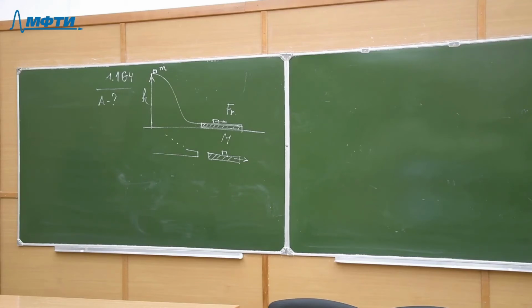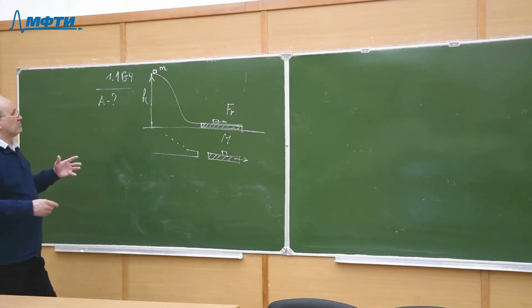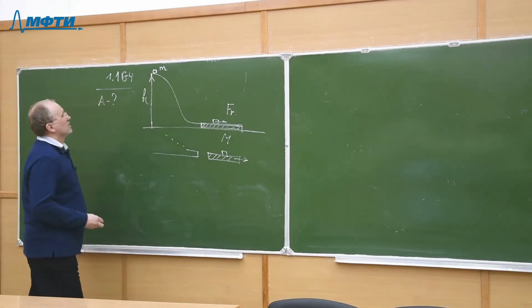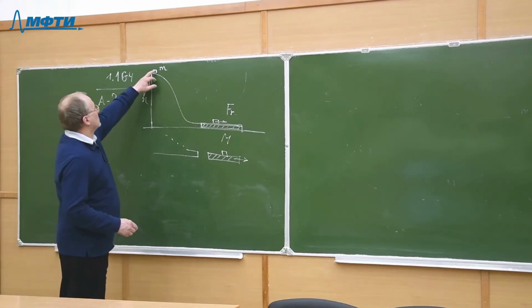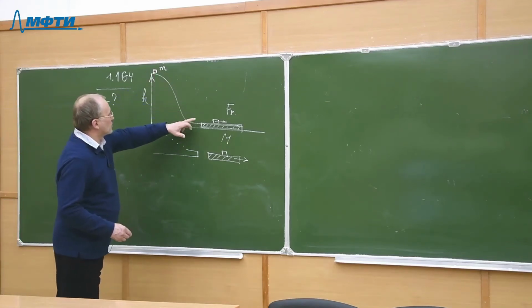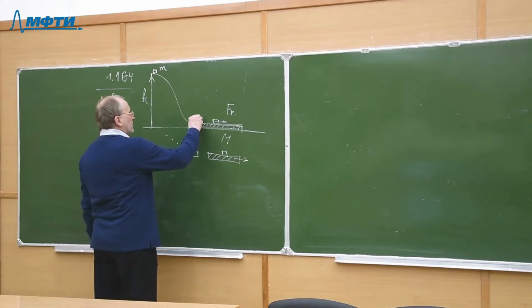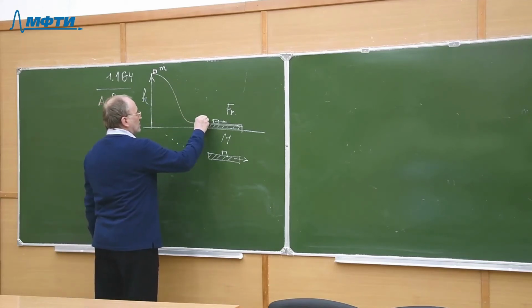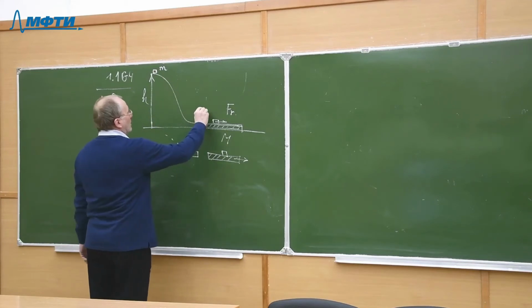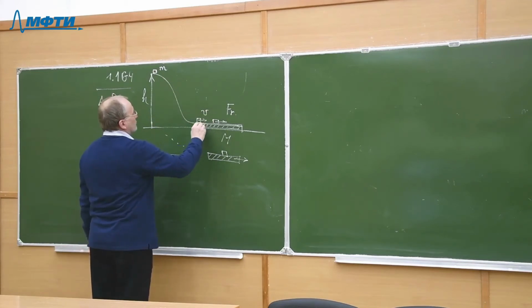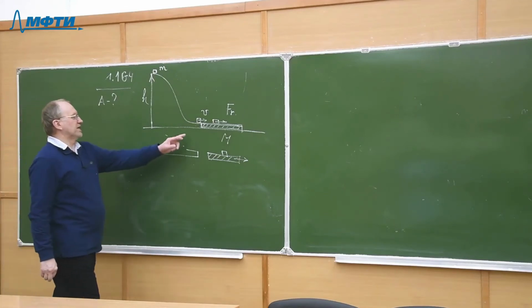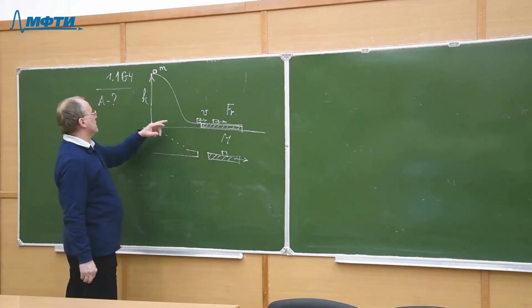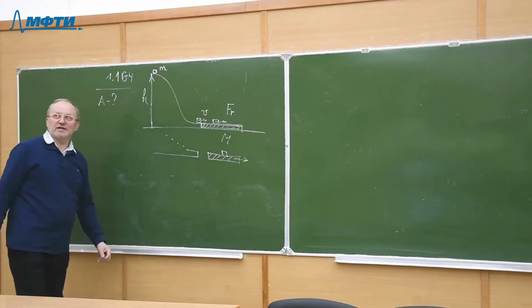So we have to apply some laws of physics which are pertinent to this situation, which are applicable to this situation. If this disk slides down without friction, then we can easily find the final velocity. But we don't actually need this velocity, because we know that this kinetic energy of the disk will be equal to the initial potential energy of the disk.